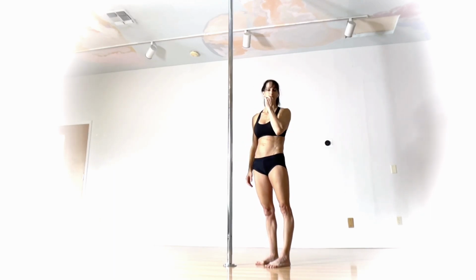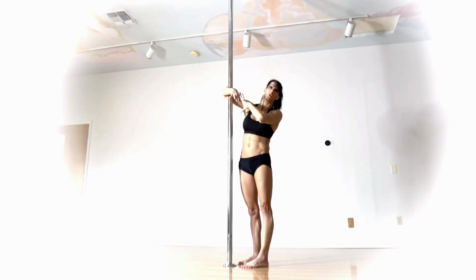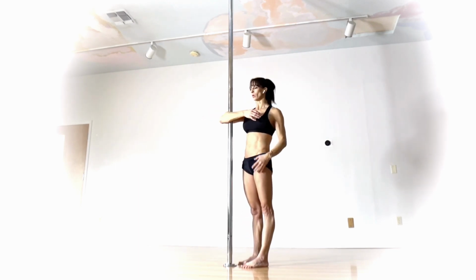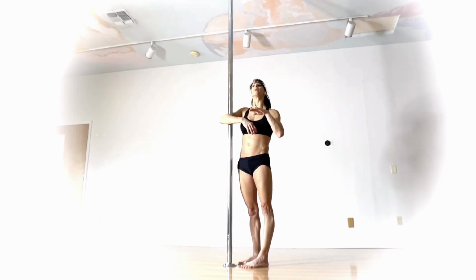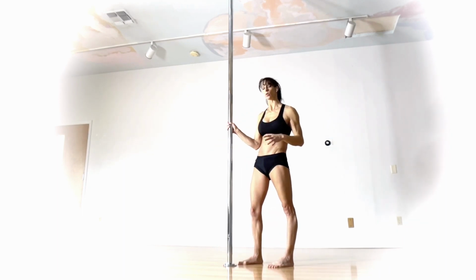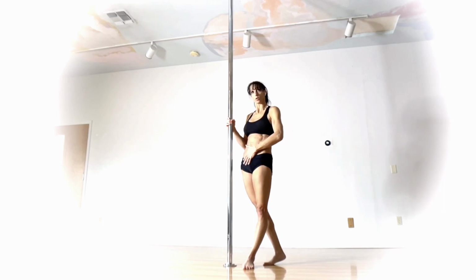It doesn't have to be a very big climb, but the reason I want you to go up a little bit is part of what makes these elbows work to hold us in place is that we sink our weight down. If you go from the floor and you just place your elbow, you're gonna feel like you're sliding excessively because you are, okay? But if you think of instead dropping down into this move, it's as you drop down that it's really gonna catch that elbow, okay? So like I said, you can do this one on spin or static. You can either go from a climb or from a sit, basically anywhere where your pelvis or your pubic bone is close to the pole, okay?